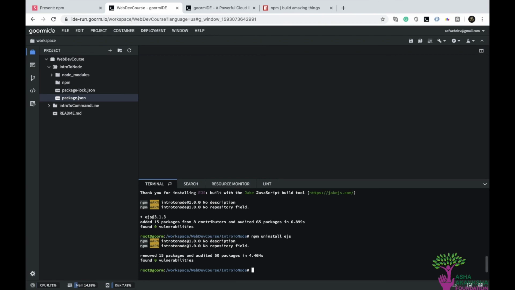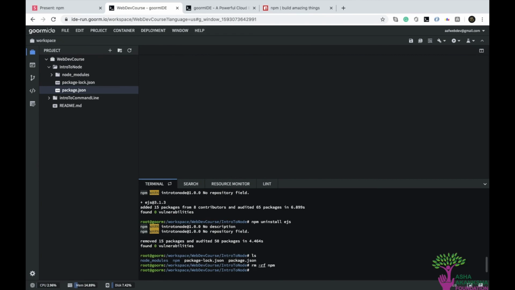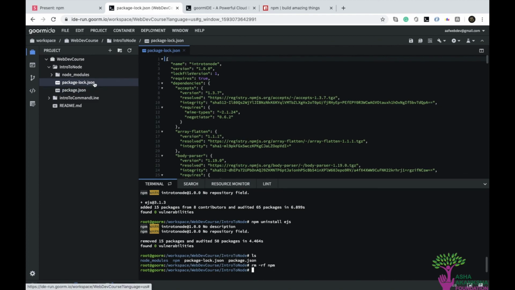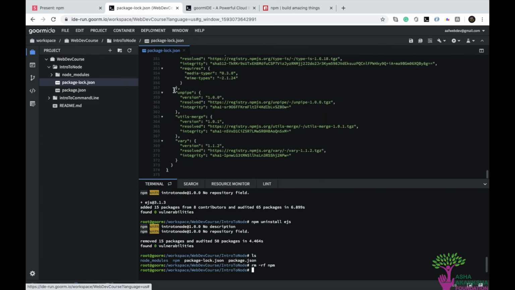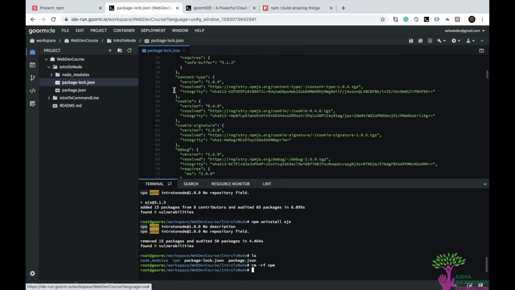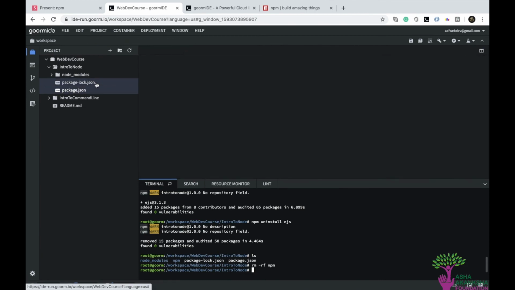Great. So this was npm, and this is something that we will be using a lot in our code. And I'll remove this npm directory here. I don't actually need that. Right. So I have this package-lock.json, I have this package.json, right? And of course, these were added by installing packages, and you do not know what these are. But anyway, we'll see what these are in some time, right?